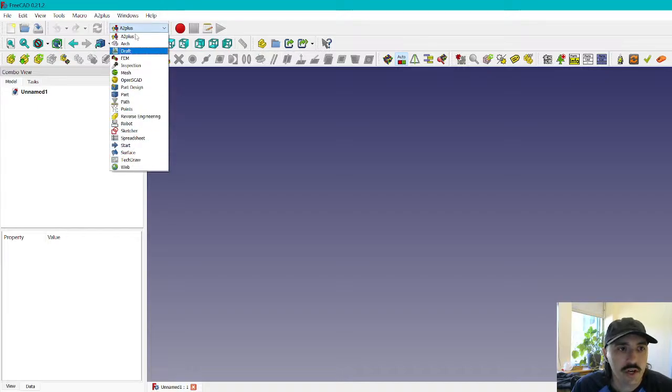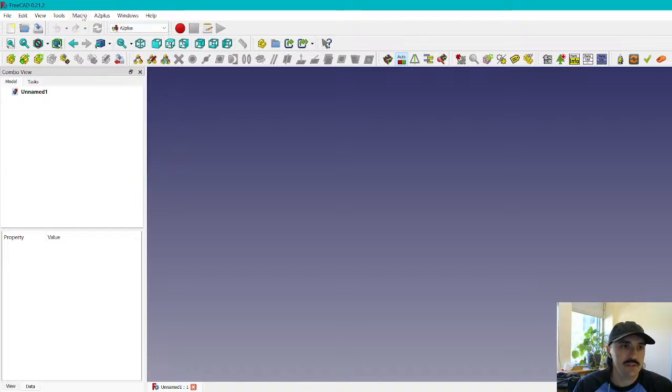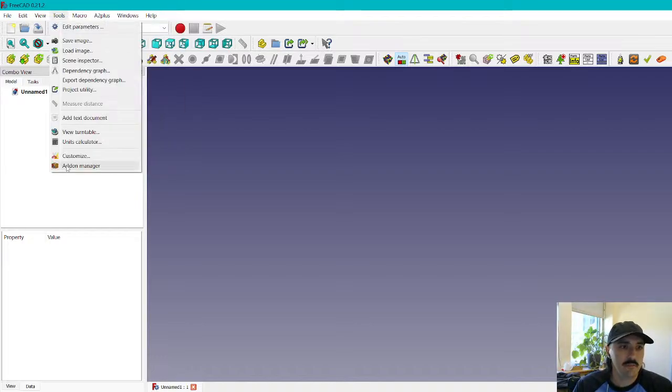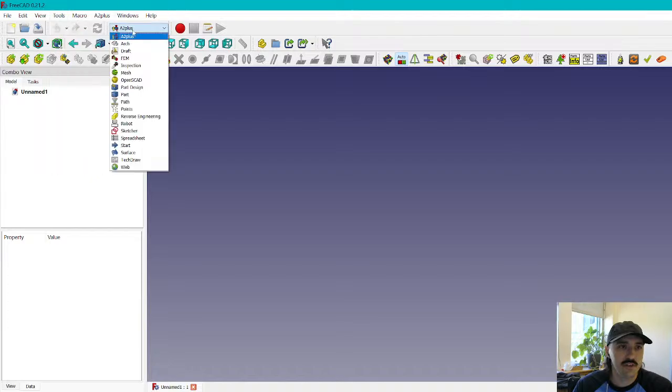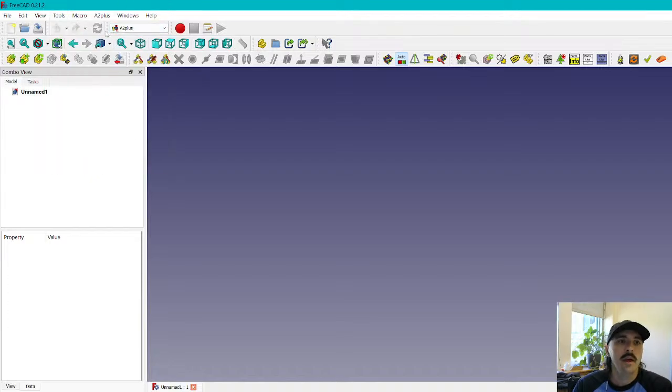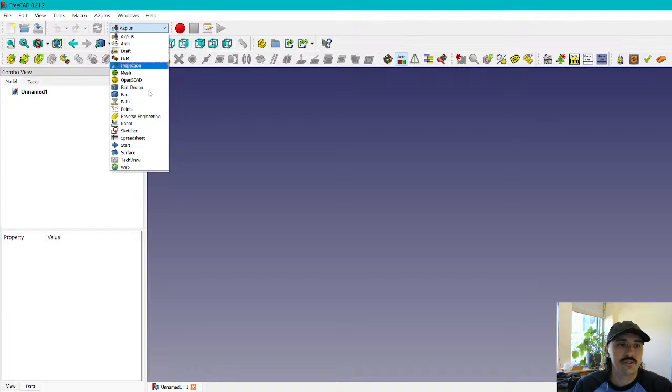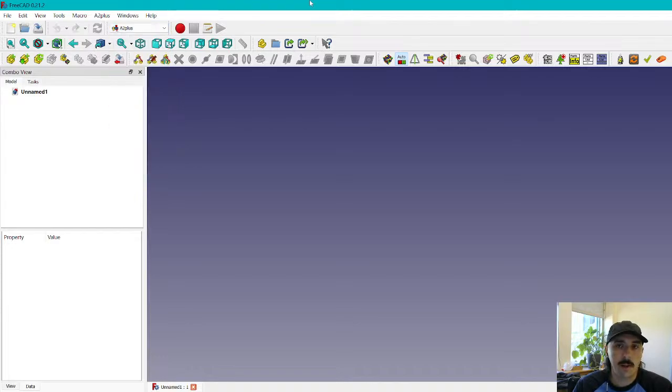The only non-standard add-on I'm using is A2+, which you'll need to install from the add-on manager; you'll search for A2+ and install that. Everything else, all these other workbenches within FreeCAD, are default workbenches.